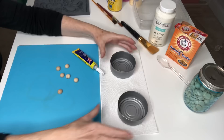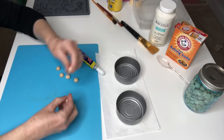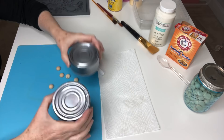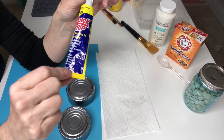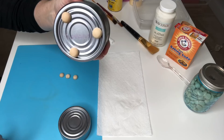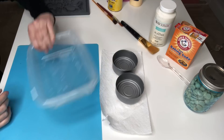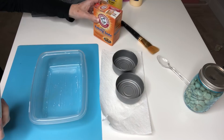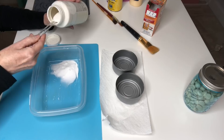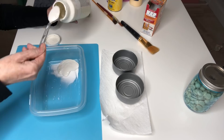For our first project we are going to be jazzing up some tuna cans. We're going to take our half round beads purchased off Amazon and glue those to the bottom of our cans. I'll be using Quick Grip because it works on so many different surfaces — it's like super glue but it washes right off your fingers. While our glue sets up we're mixing our paint: Waverly in the color Plaster with some baking soda. The baking soda gives it a nice texture and helps it adhere better to those metal cans. I'm using two teaspoons of baking soda and three teaspoons of paint.